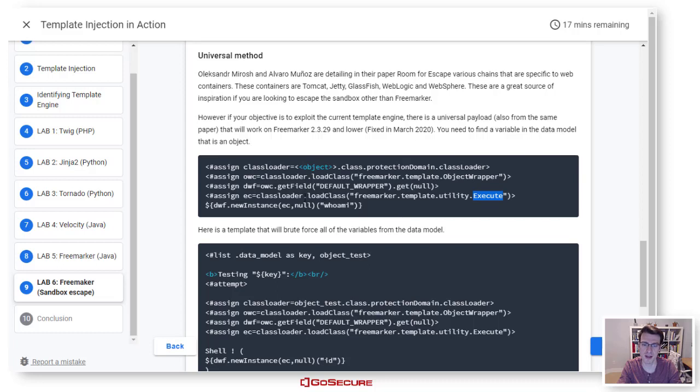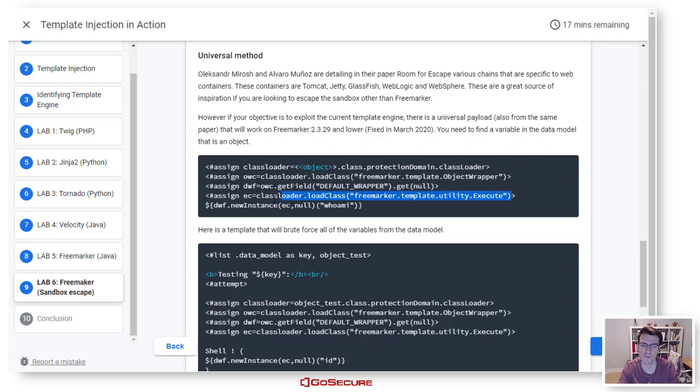Because we're using a class loader to load this class, this is not the same as using the built-in new, which would instantiate the class and go through the class filtering that I mentioned, the class resolver.